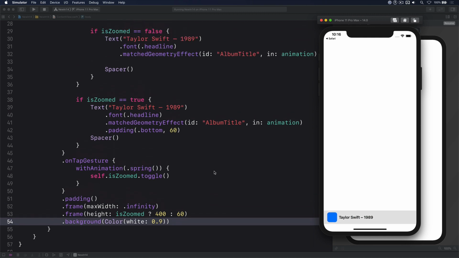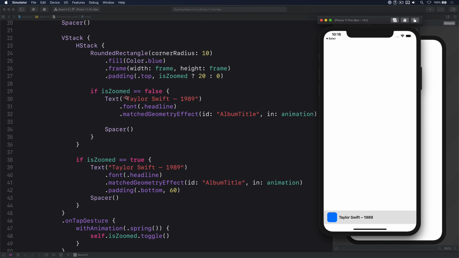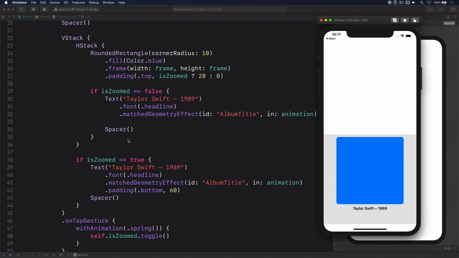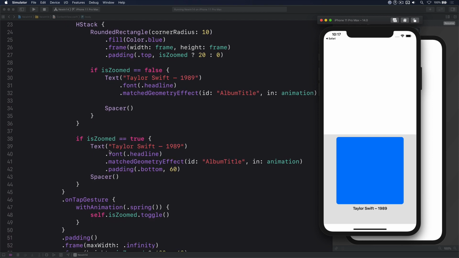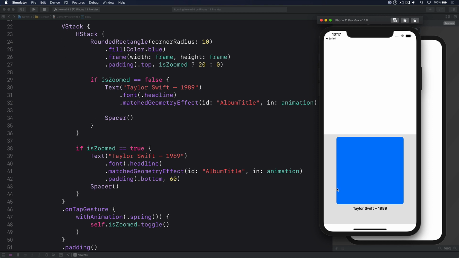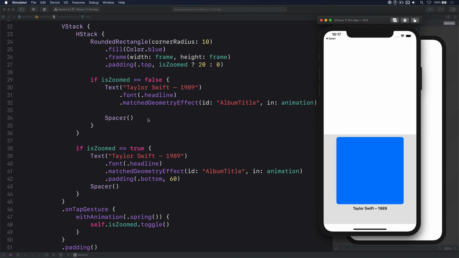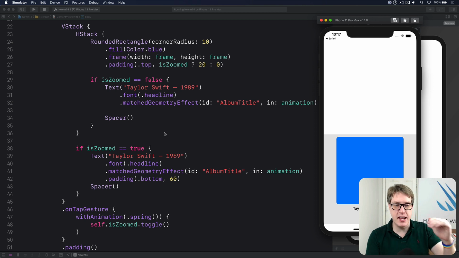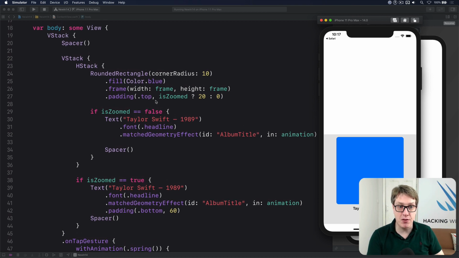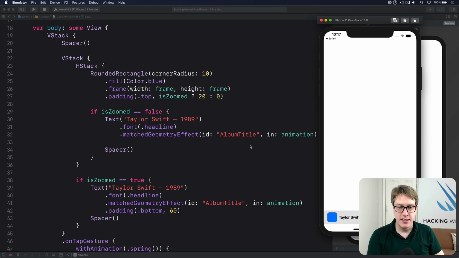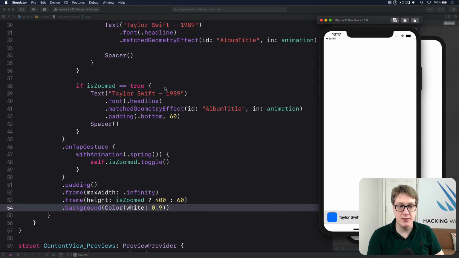So what's happening here is we have a text here inside an HStack. That's what you're seeing here. The HStack has a rounded rect, this thing, and a text next to it. But this text here is only showing when isZoomed is false. So when that becomes true, this text no longer shows. Instead, this text shows. This is outside the HStack in the parent VStack. So it shows below the rounded rect. So basically toggling one text for another text, this one for this one. And in doing so, because they have the same matchedGeometryEffect, SwiftUI will animate them correctly between those two positions. We also have the frame of our rounded rect being modified. That's our little mock album title. So it's all animating very, very smoothly just through this matchedGeometryEffect modifier.